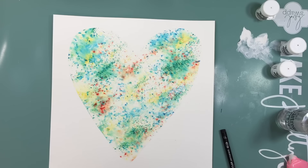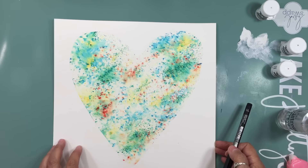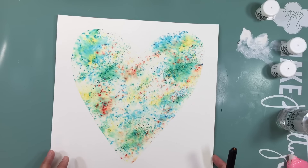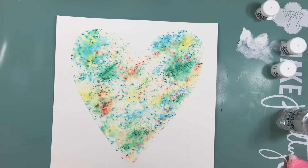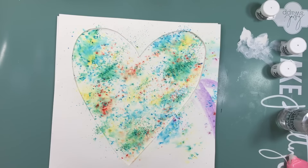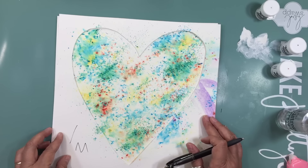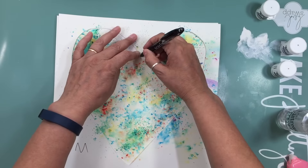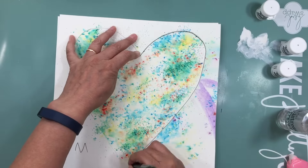Now I'm going to use a black pen — I'm using the Scarlet Lime. She has a shop and classes, and I love her pens. They're like a pigment ink in a pen. I'm showing the pen right now. I was kind of hesitant because I really liked how it looked and thought I could really mess it up — this is a permanent pen, I cannot remove it. So I decided to put the template back on.